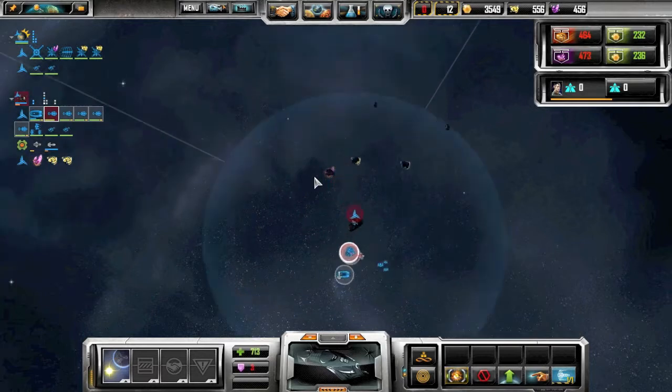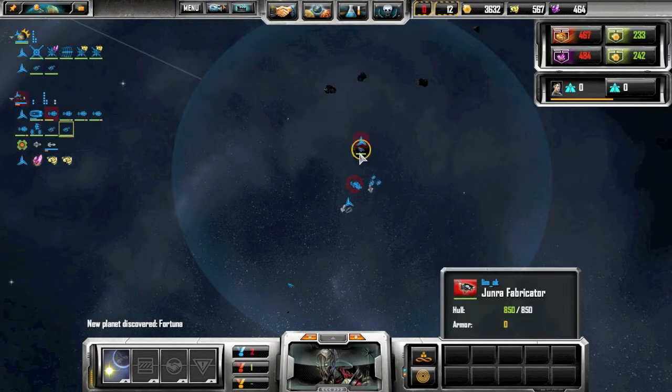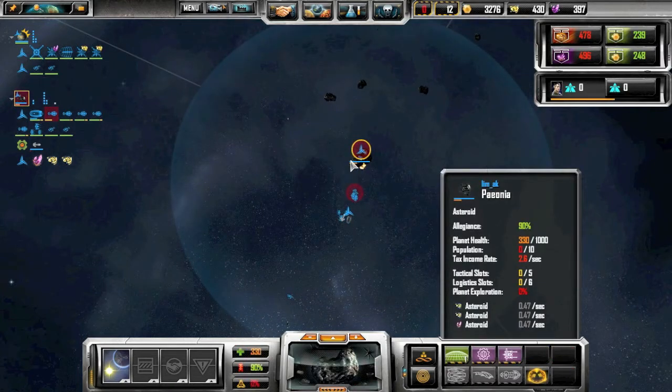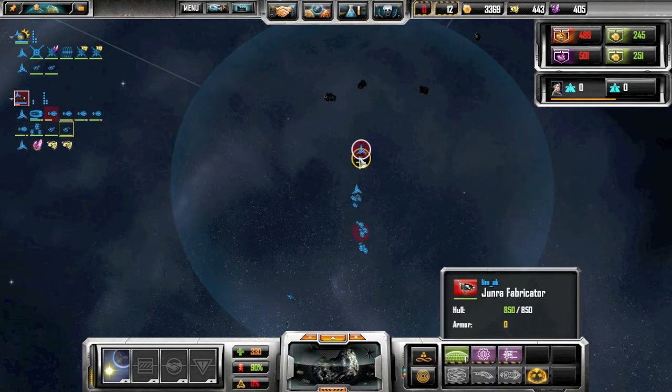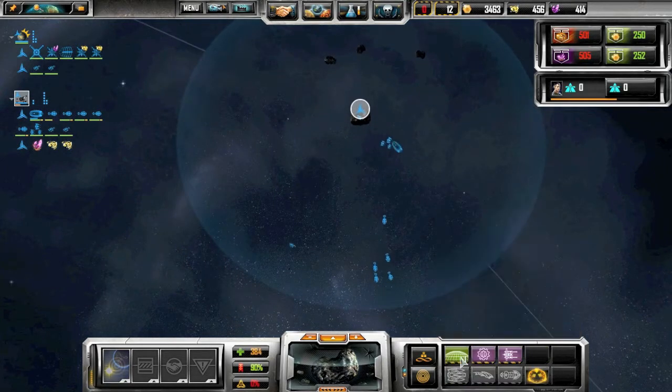For the most part, you're going to be playing from about here. You generally get a good overview of everything that's going on. Also, when you first colonize it, you can see I've got a negative tax income rate. That's because it's underdeveloped, so you build civilian infrastructure and that will sort that problem out.